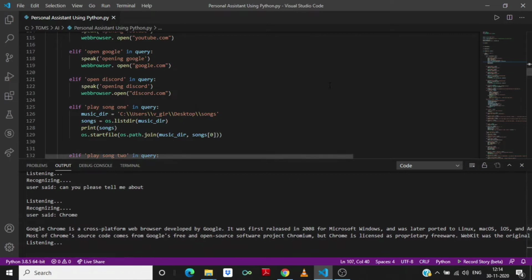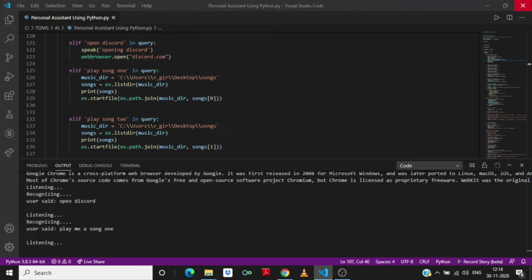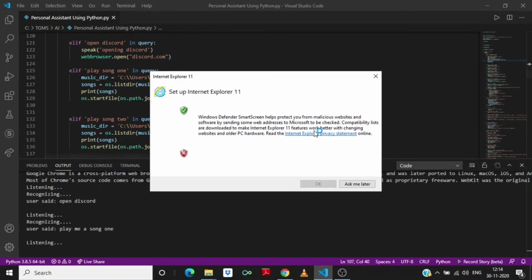Open Discord. Opening Discord. Play song 1.